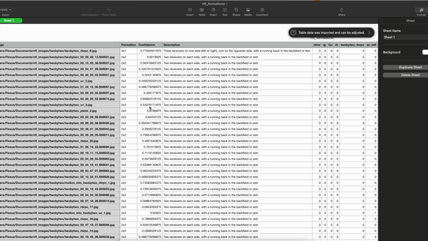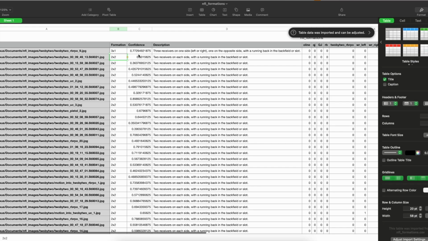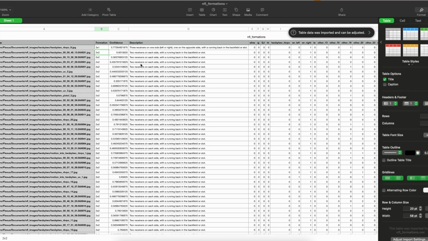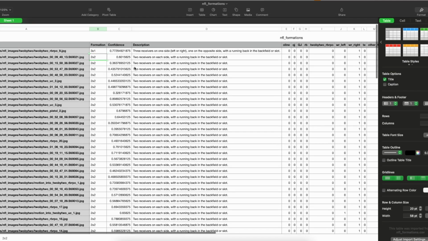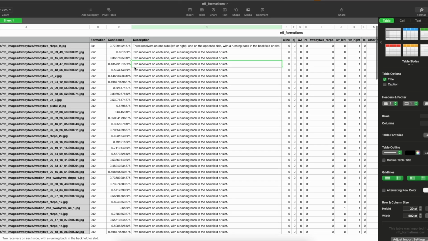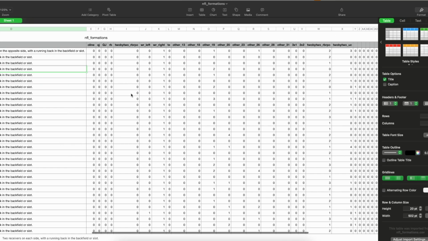Then from there, I use Python, so Python will identify the formation, and then it gives me the confidence level. I've also been trying to incorporate deduction to identify the formation a little bit better. For example, if there's one wide receiver on one side, then you know there's 4 wide receivers somewhere else. If you know there's a running back, then there's 3 eligible receivers somewhere on the field. That way you can better identify the formation.